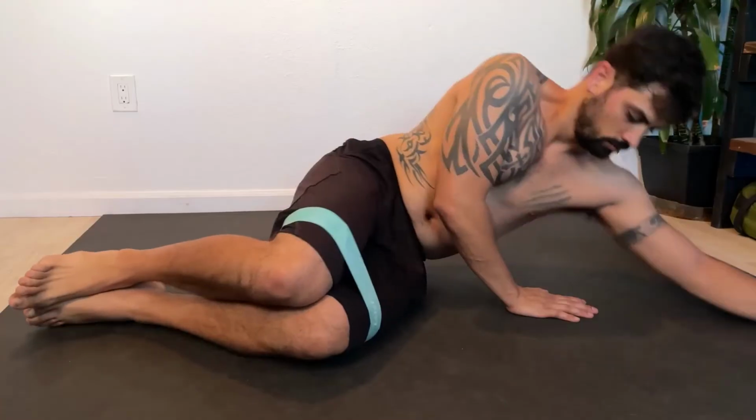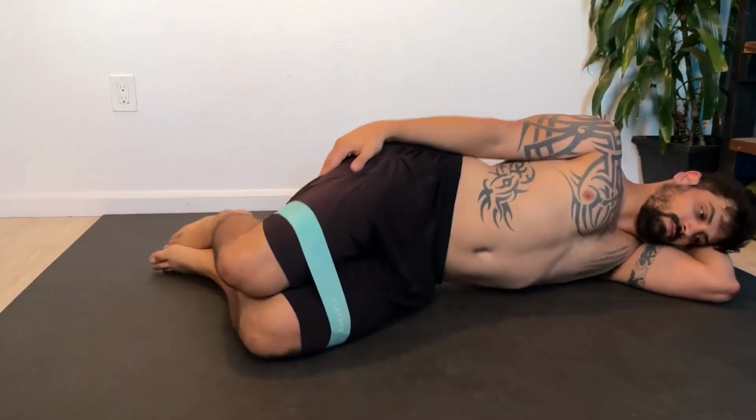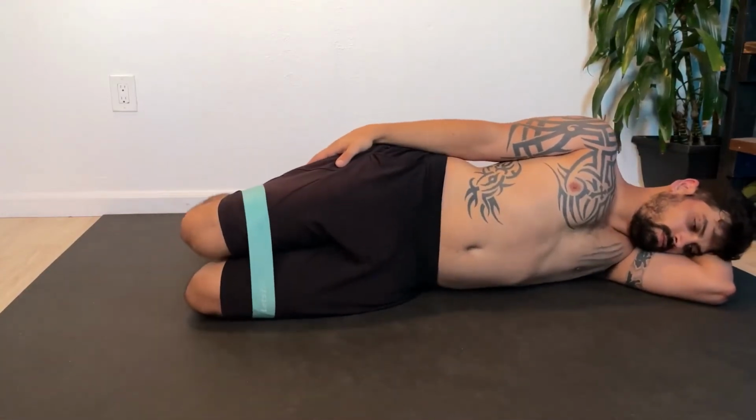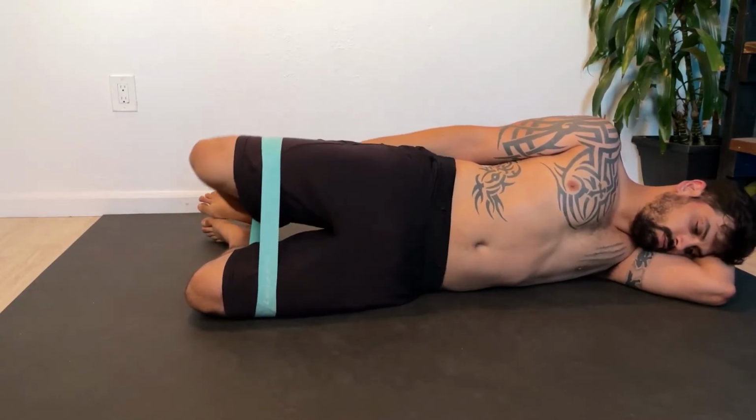The first muscle you're going to be training is the glutes. And again, you can do whatever exercise you want to fire them up. But for this video, I'm going to be showing you a small combo that will both target the glute medius and the glute max. What you want to do is start by laying on your side with your knees bent and your feet stacked. Also, make sure to have a mini band wrapped around the top of your knees.